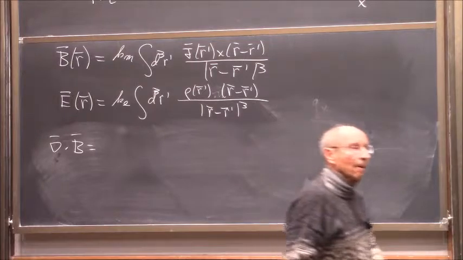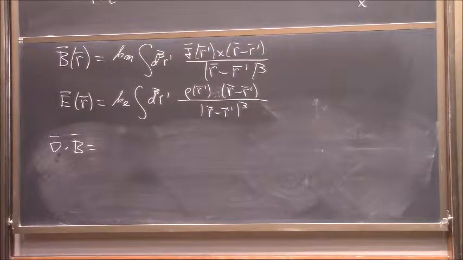Yes? The curl of B cannot be 0, but it can be 0 everywhere except where there is a current. What we've just shown is that if we're not at rho equals 0, which is where the current is, the curl is equal to 0. Oh, okay. So what's going to happen is that the curl will be 0 everywhere except where the source current is located.